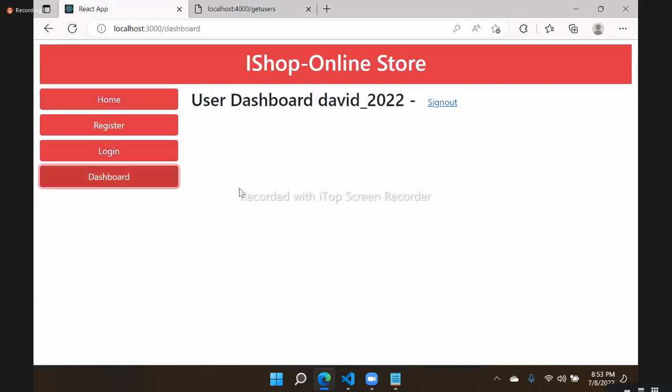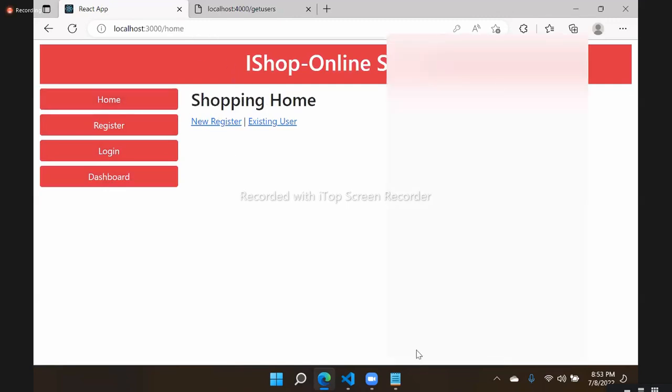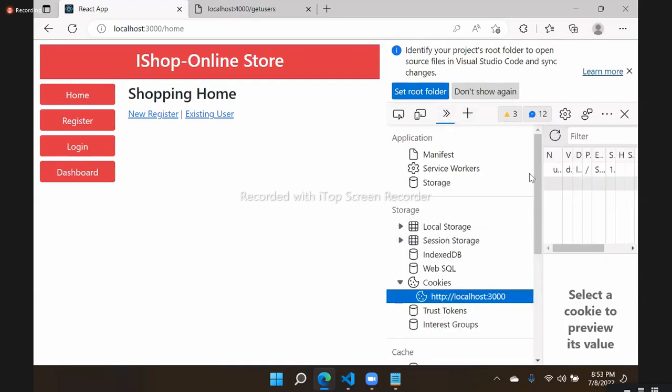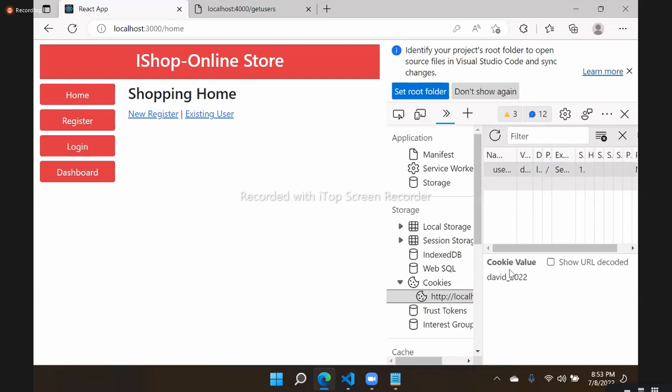It is there, right? I go back home, but suddenly the cookie is removed, because we can manually remove cookies. He hasn't signed out, but we deleted his cookie, we cleaned the history.